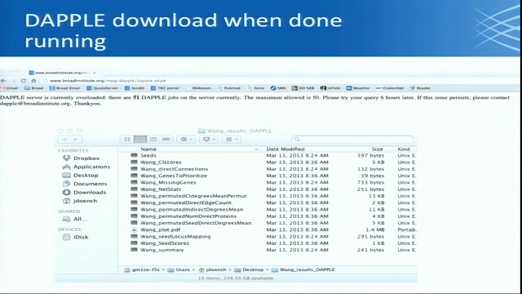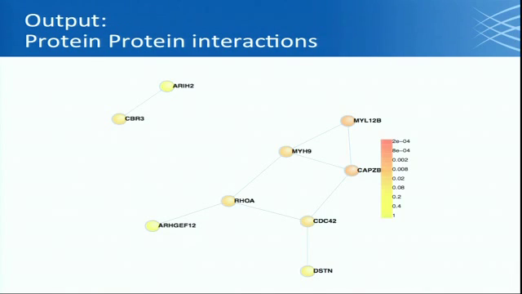Fortunately, I already had run one. You get a bunch of files, and again, don't just blindly use these. DAPPLE has been published. Go to the DAPPLE algorithm and figure out what all these things are. What do these statistics mean? You don't just want to blindly use it. But for a nice visual, you get protein-protein interaction data. Okay, so you see a lot of these genes, so MYL12B and MYH9, have been known to interact. Okay, good. A lot of the genes in this hit list that I pasted into that box are known to interact on the protein-protein level.